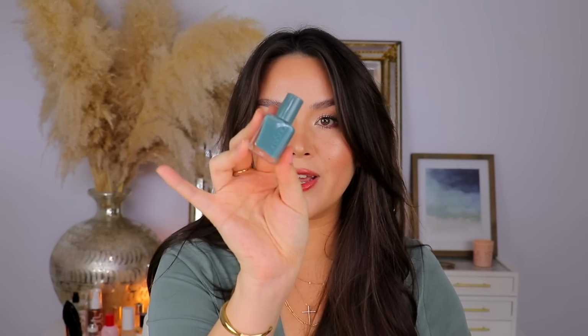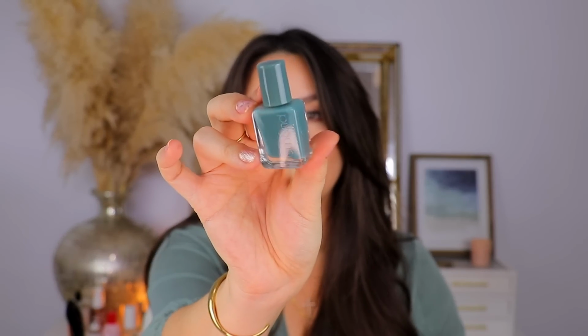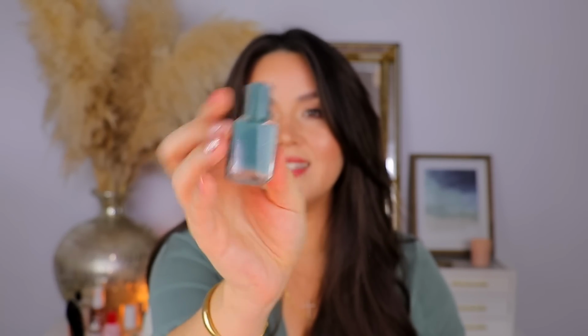Finally, we have two sort of randoms from Romand. I got this just because I know the whole jelly nail trend is popular right now. This is the Mood Pebble Nail, and it was that same sort of gel effect, like jelly transparent effect. It's in the shade number 6 OK, and I just thought it was so cute. Even in the bottle, you can tell how watery it is. I have just Dashing Diva nail strips on my nails right now, so whenever these come off, I think I'm gonna test this guy out next.